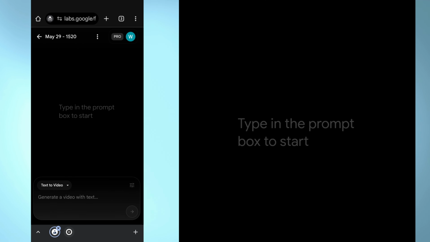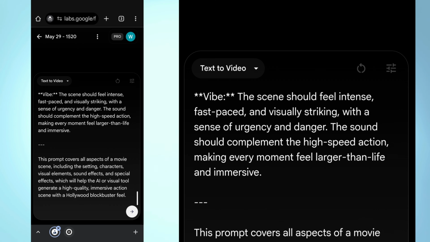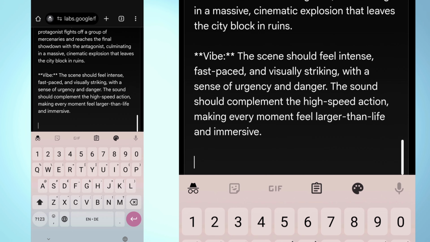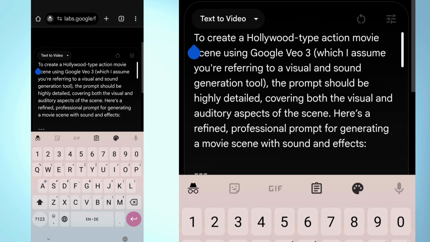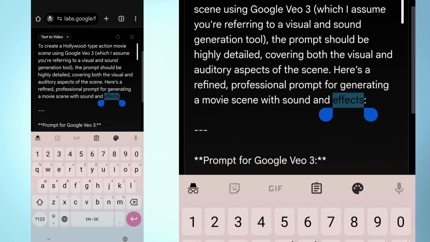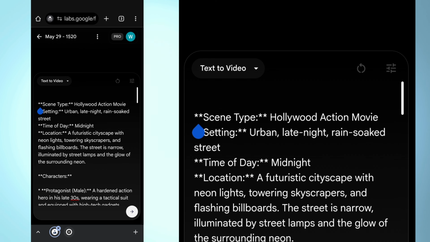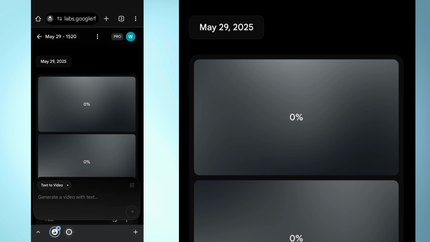To generate the video in Google Veo, click on Text to Video. Once the ChatGPT prompt is ready, copy and paste it here, and click Generate.